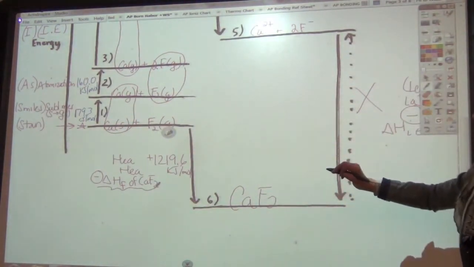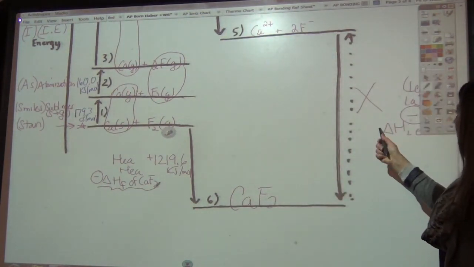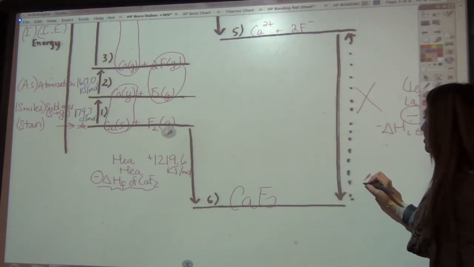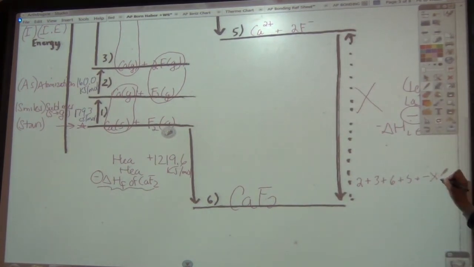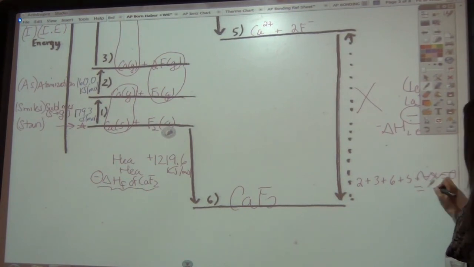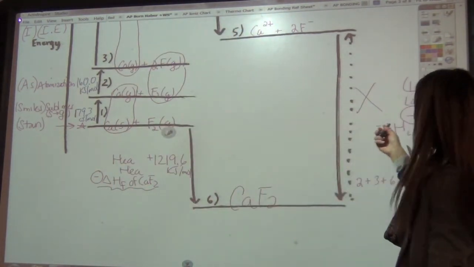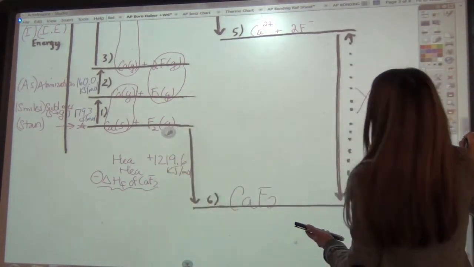All right, now, remember that this whole thing equals 0, okay? But if it's negative delta H and we're solving for X, so if I had some number 2 plus 3 plus 6 plus 5 plus negative X all equal to 0, what can I do to solve for X? Just add X to the other side, right? And just say that this is all equal to X instead. Do you agree? Okay, so all we're going to do is we're going to go right around our circle and we're just going to add these numbers up and see what we get, and that should equal X. Go for it. So go ahead and add up all the numbers that we just wrote.